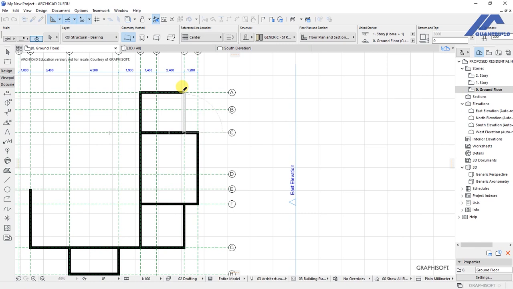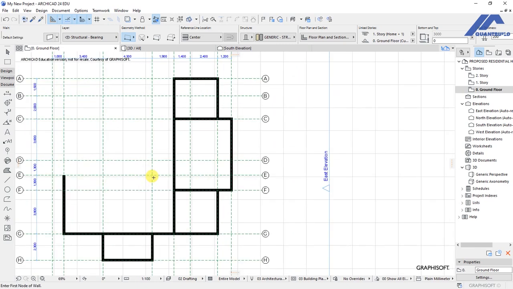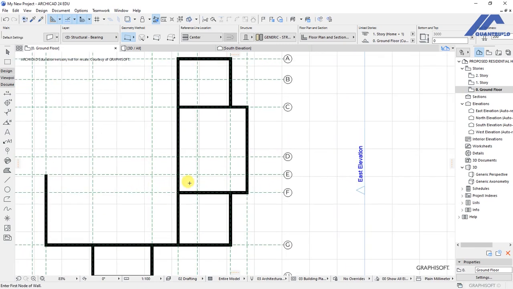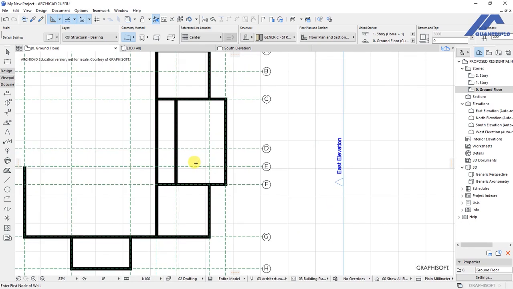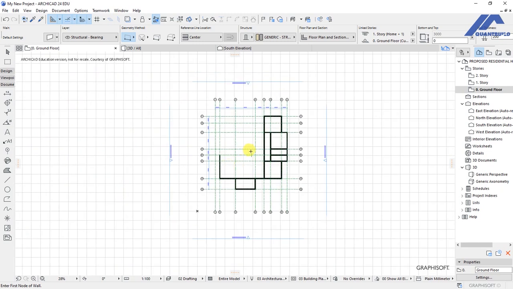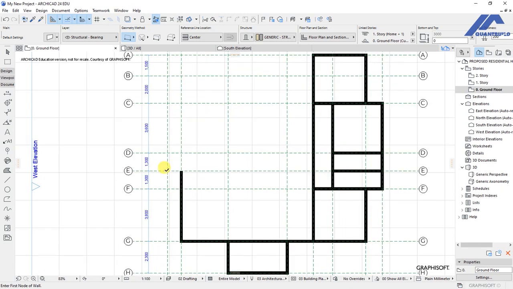Another wall here. So we also have through that point, and we have other two walls here. Then this one runs from this point up to that point.